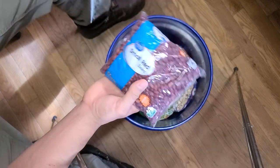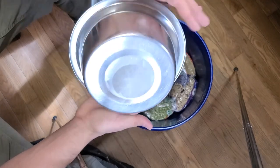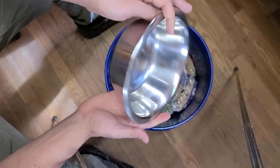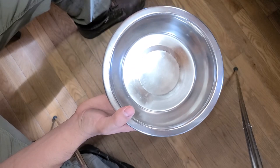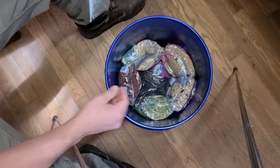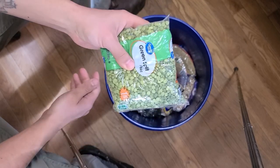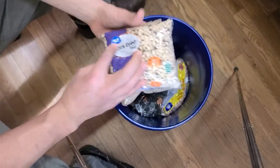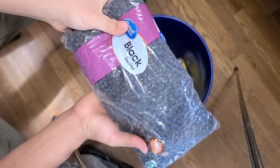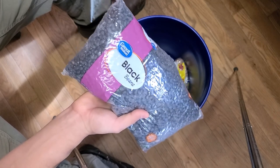I got a variety of one-pound bags of different kinds of beans: red beans, small red beans, one pound of light red kidney beans, one pound of green split peas, one pound of lentils, one pound of black-eyed peas, one pound of navy beans. And another big helping of black beans. Just the two bags of black beans alone gets you over two weeks for one person, or two people if you ration it out even more.